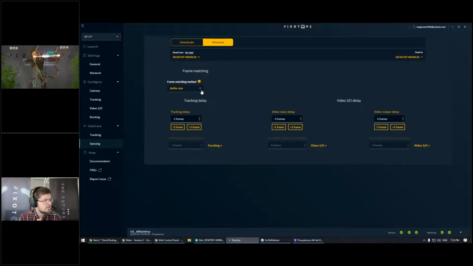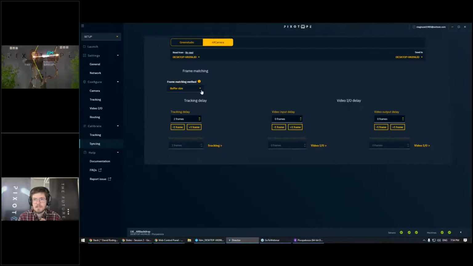How the current frame matching works is based on the buffer size. So as long as we are correctly receiving tracking and video packets, your sync should be good. Right now, if you are missing tracking data, I believe instead you might risk seeing a hitch, but you will not lose your sync.